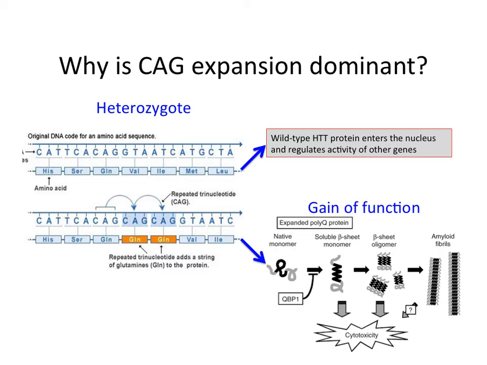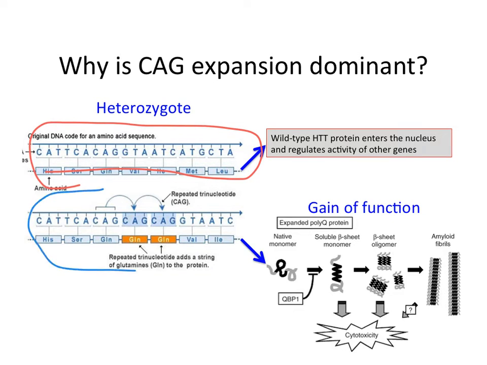So in a heterozygote, let's say that here, circled in red, we've got one allele, a heterozygote, two copies, we're diploids. So we've got the red allele and we've got the blue allele, two different versions of the same chromosome. The red allele has the original DNA for an amino acid sequence. It's got one glutamine shown here, CAG, just one copy. Turns out the Huntington protein's normal job is that it's a transcription factor. It goes into the nucleus and regulates whether or not certain genes are turned on or turned off. That's its normal function. So the normal version of Huntington, the red allele in a heterozygote, still does that. It goes into the nucleus, does its normal job.